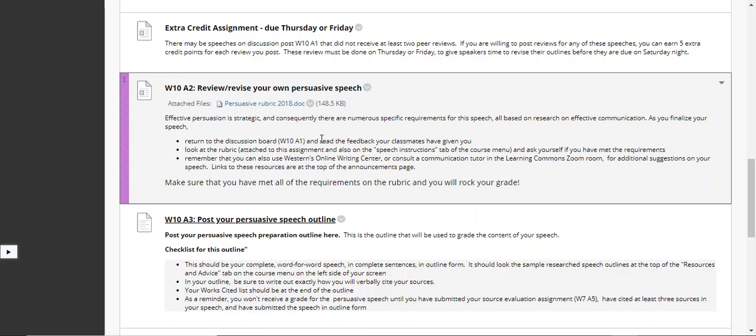In addition to considering the feedback that you get from classmates, take another look at the speech rubric, make sure you've covered everything. And you can also, remember, get feedback from Western's Online Writing Center, or you can drop into Western's Learning Commons Zoom room, where there's always a communication specialist standing nearby and who's more than willing to discuss your speech with you.